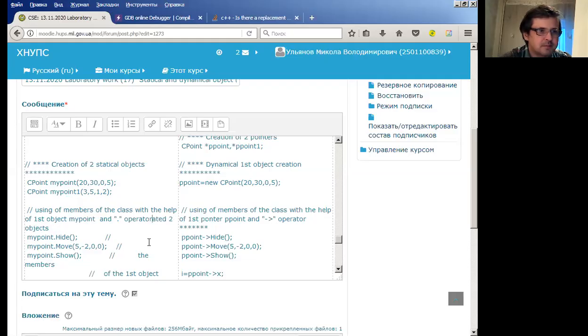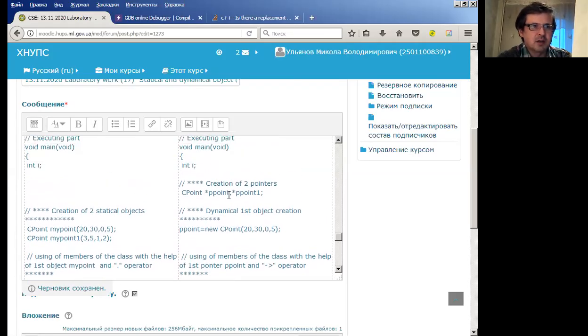Let us put here the asterisk. So my point height with the help of the object, here height with the help of the first pointer p point.